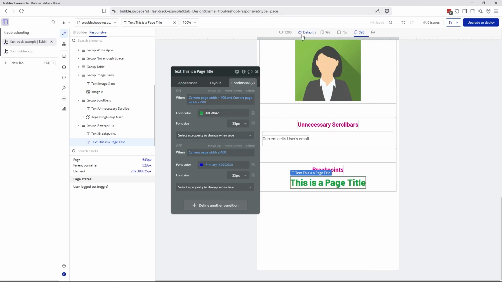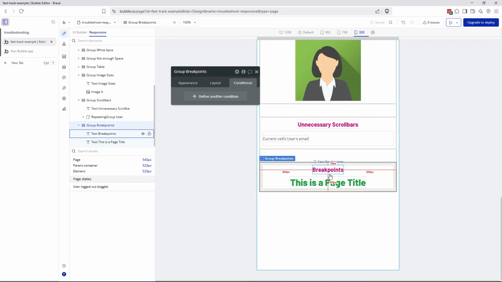You can also help yourself by creating your own custom breakpoints here so that you know where those benchmarks are for your application. But the concept of breakpoints in responsive design and really customizing responsive behavior is something that you want to take advantage of, right? Not every design is automatically going to be universal across all page sizes. So using breakpoints is going to help you fine-tune things for your app.